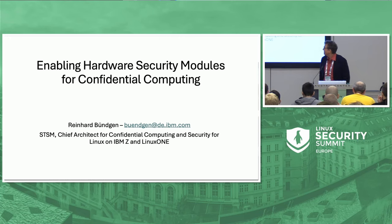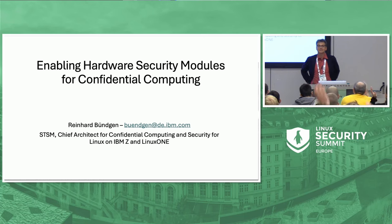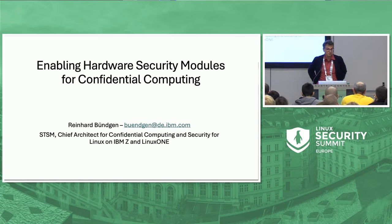The talk is about hardware security modules and confidential computing. I know there are quite a few who are concerned about and knowledgeable about confidential computing. I will give a small intro on hardware security modules and on my personal view on hardware security modules as well as secure execution. But I'll keep it fast, because we want to look at the combination, which is non-trivial.